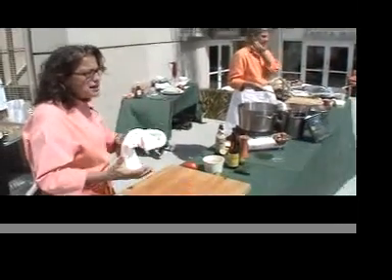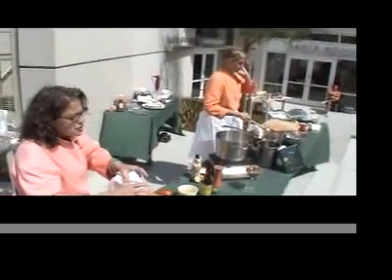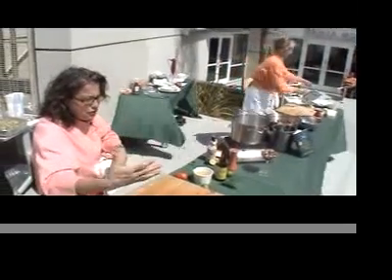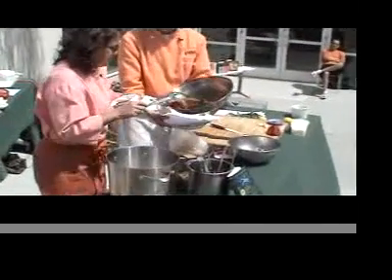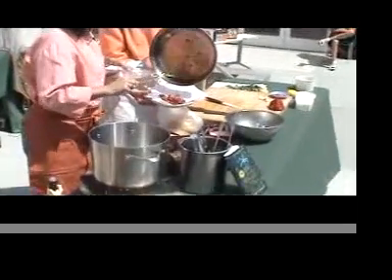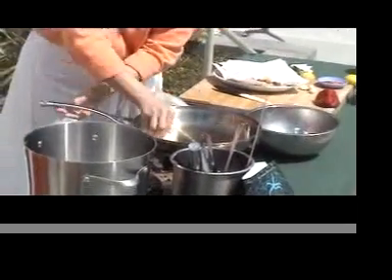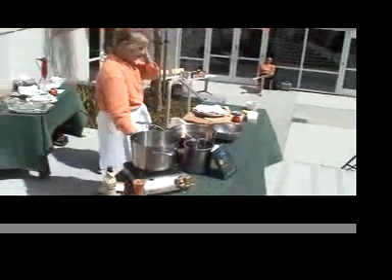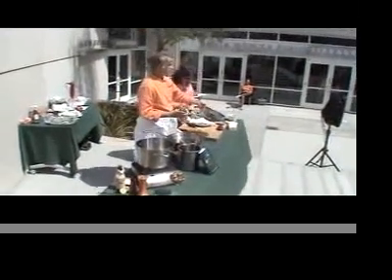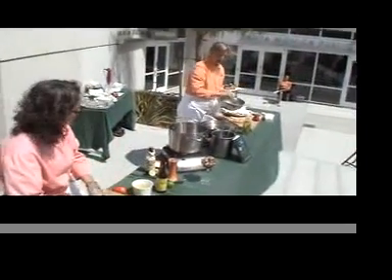The trick is we're trying to control what fish we're pushing so there's time for those fish to get older, have babies, and reproduce enough. So we've got the chorizo going — I'm going to take that off, drain it a little bit, and let this pan get really hot so we can add that squid into a very, very hot pan. I'm going to wipe out some of that chorizo oil and put in a little bit of olive oil.